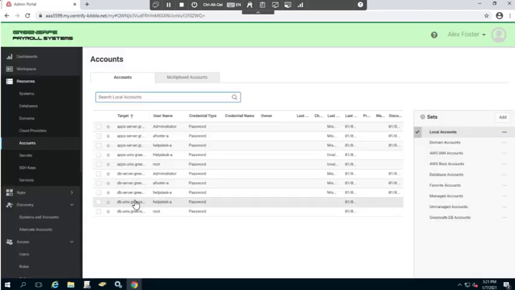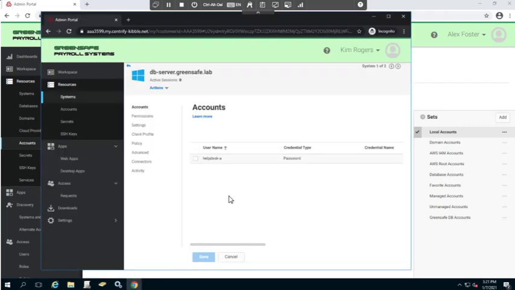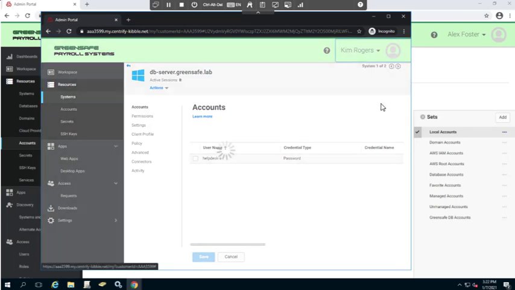Now, all we did was create the accounts and added them to a set. But Kim Rogers, who's a member of the finance team, has member permissions to see these accounts. So let's see how making this modification and adding these accounts to that set affected what she sees. So I'm logged in as Kim Rogers. Let's go ahead and reload her rights.